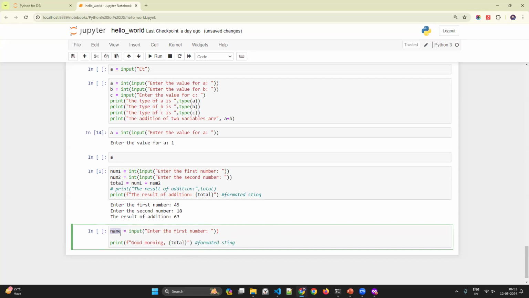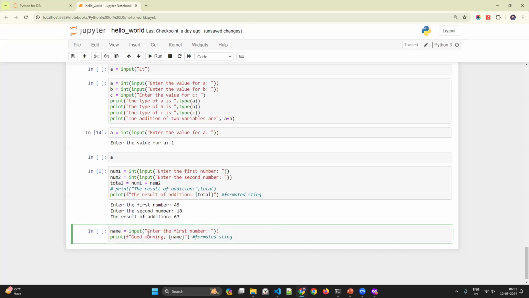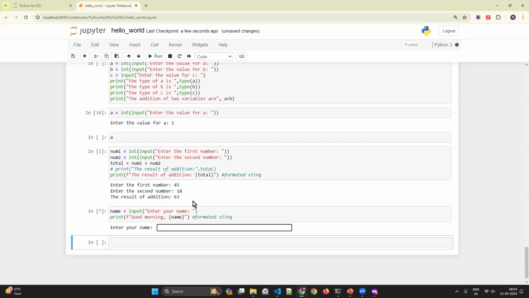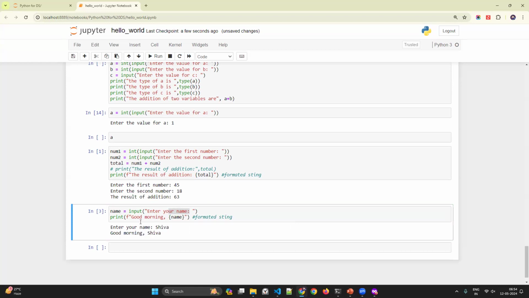I will copy the name variable inside the print. Enter your name. Once I run it, it will ask me for the name. I will type Shiva, enter. Then it will go to the second line and print good morning Shiva.